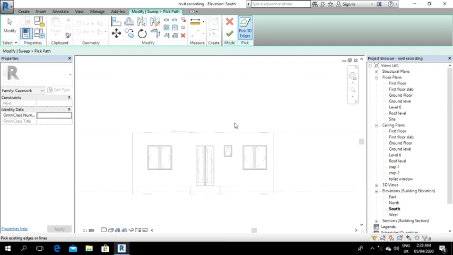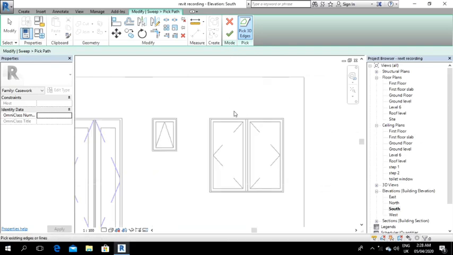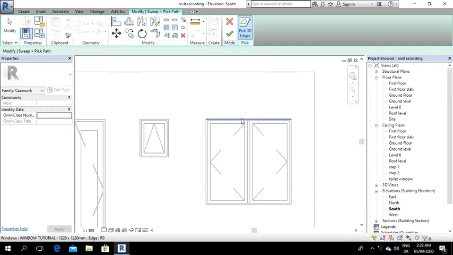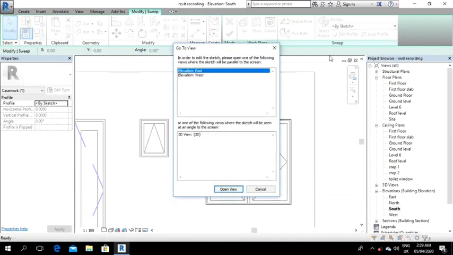As you click on pick path, you can now pick the path where you want to go. So just pick the ends of these windows: this one, this one, this one, and this. When you have done that, check this. As you have checked it, it will bring you to where you will be able to edit your profile. So I'm going to edit the sweep by clicking edit sweep.